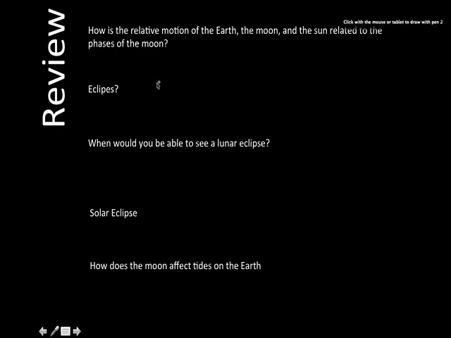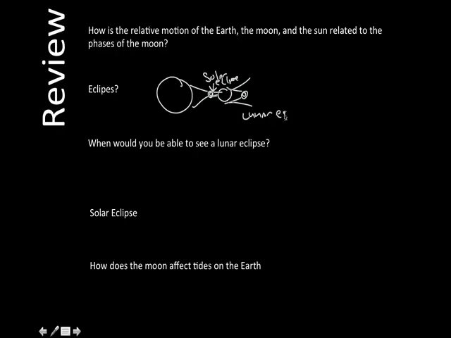Okay, eclipses. What are eclipses? Back to our picture here. Eclipses happen when the shadow is created from the moon, or vice versa from the Earth on the moon. Okay, so here's the moon here. We have what we would call a solar eclipse. On this side over here, and if the moon was over on this side and was being eclipsed, then we would call that a lunar eclipse.